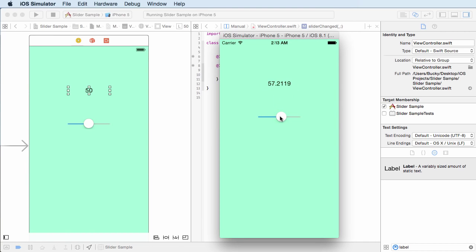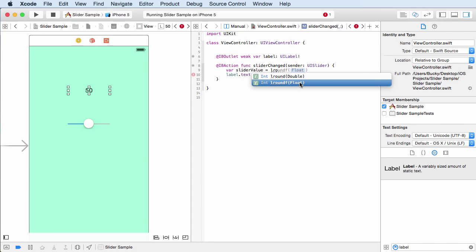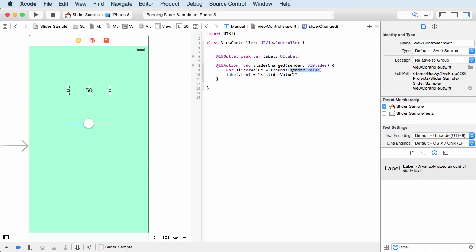I really don't care how precise that is for just my game. So if you want this effect, then it's fine, you can leave it, but most people just want the whole number. So what you can do in that case is this. Let me just cut this. Now for the slider value, you can call a method called lroundf, and make sure you choose the one called float, because again, what this is doing is it's going to give you a float by default. So just hit enter, and for the value, you can just write sender value. So this is the value from the slider, and what we're doing right here is rounding it off to essentially the nearest whole number.